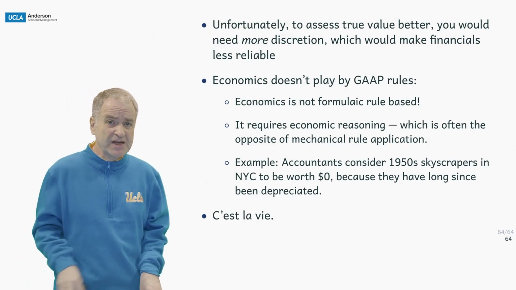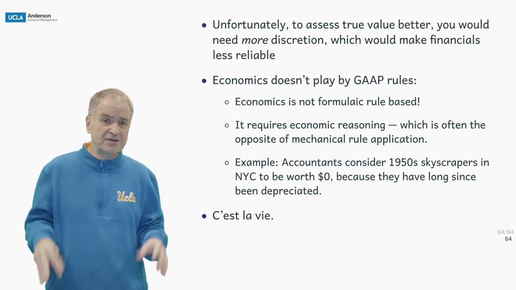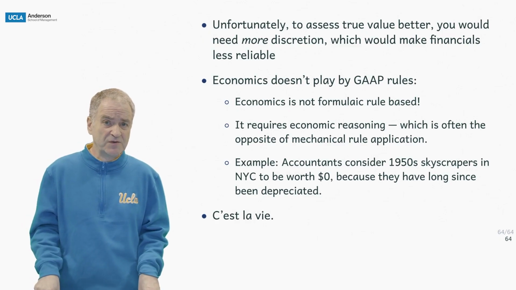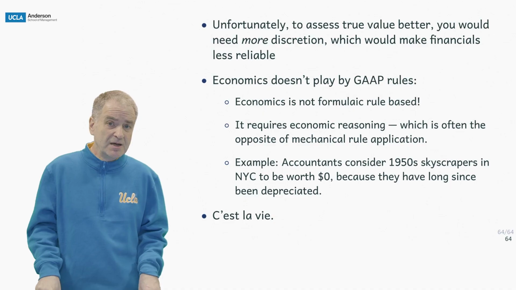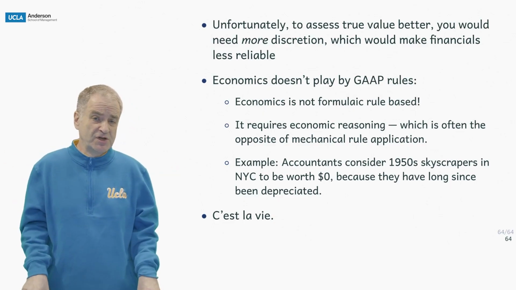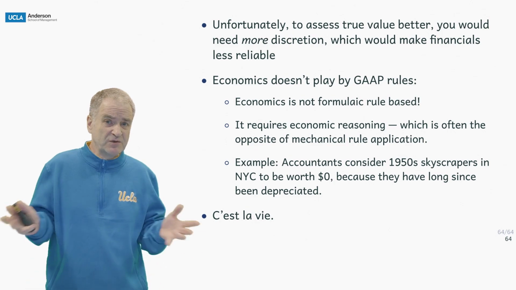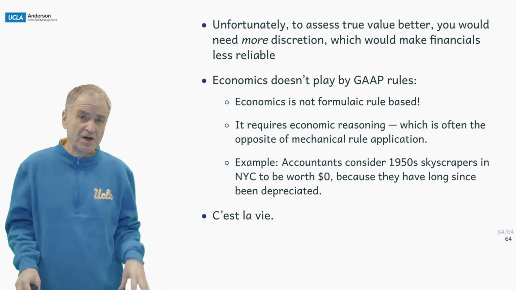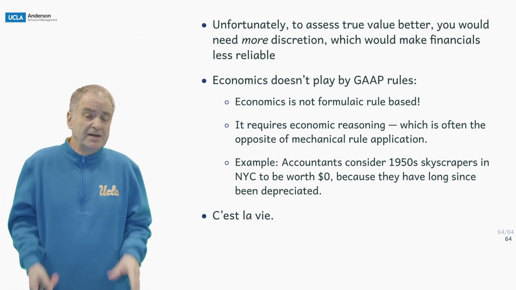So here's an example. The accountants consider a skyscraper built in New York in the 1950s to be worth nothing. Why? Because it has long since been depreciated. Buildings usually depreciate over 30 years. But that's, of course, nonsense. Skyscrapers in New York are worth a huge amount of money. C'est la vie. That's life.